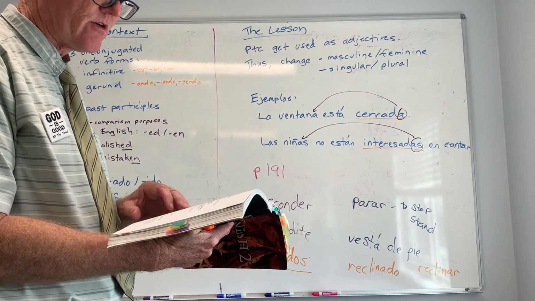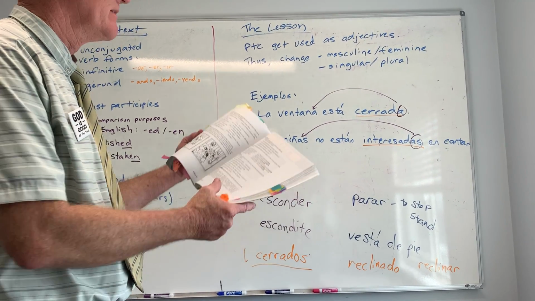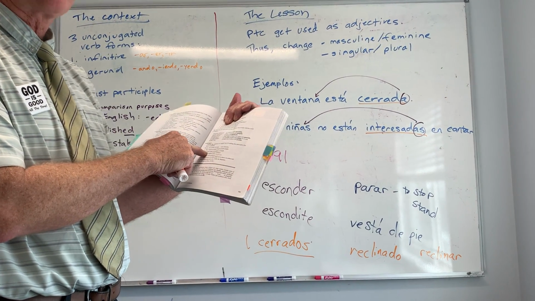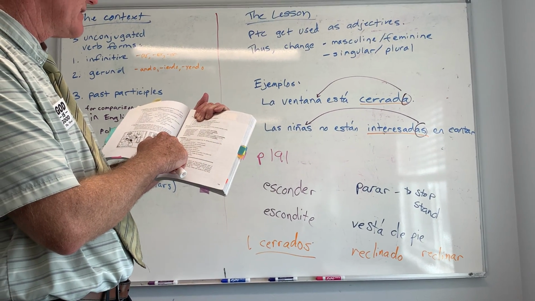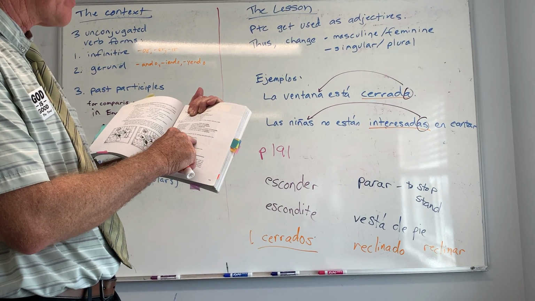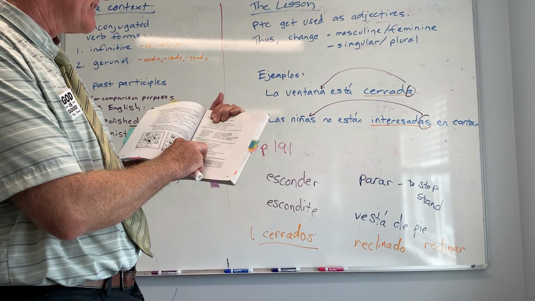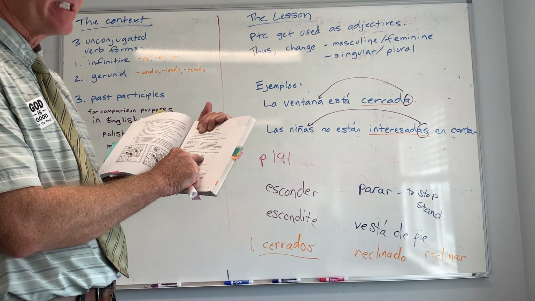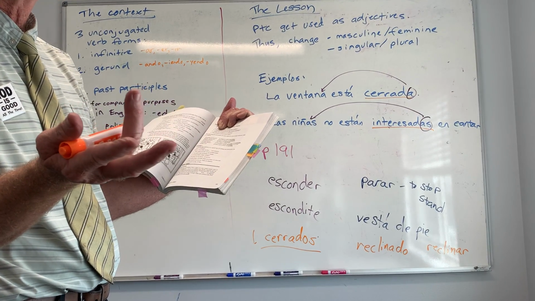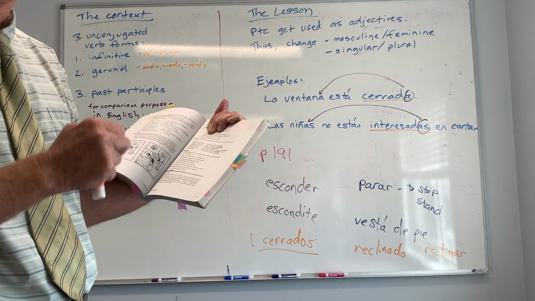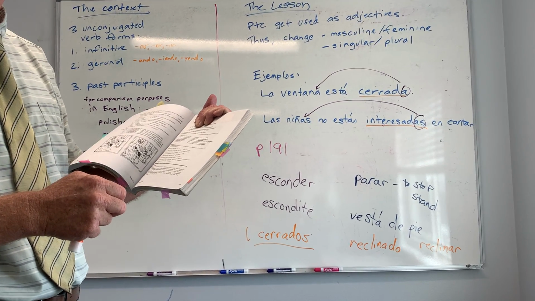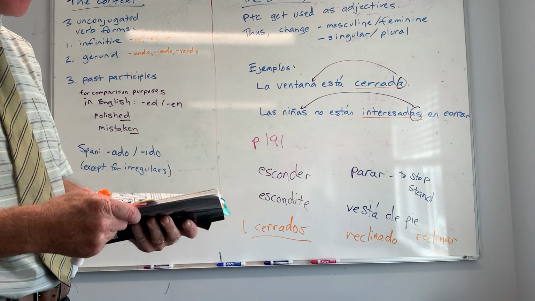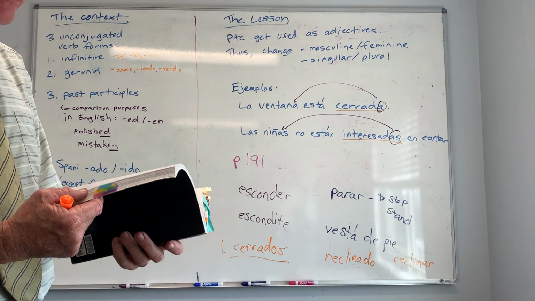Okay? So on activity 5, you're going to have to translate and figure out what's the best participle to put. So like for number 1, it says, Hace calor en la casa, el aire acondicionado. So that means it's hot in the house. The air conditioning is turned off. That's the logical answer. Apagado el aire. Singular masculine. Apagado, singular masculine. So you're going to have to figure out the rest.